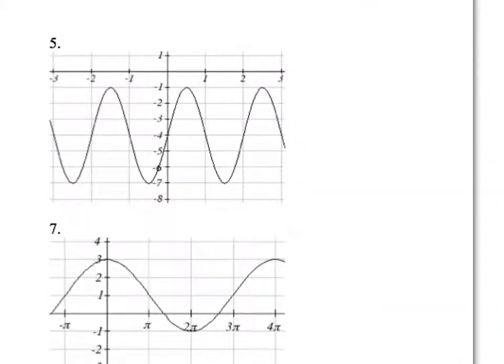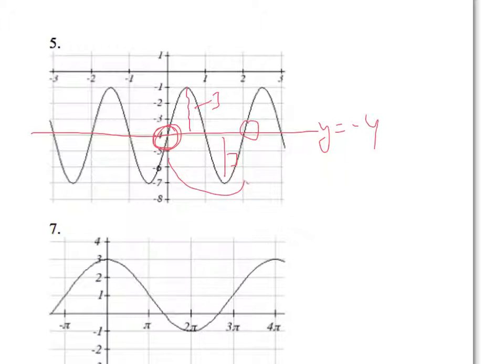So here are some exercises right out of 6.1, and this is number 5, so you can go look at the answers in the back of the book. I'm seeing a midline right there, so that means the midline is y equals -4. I'm seeing an amplitude of 3. I'm seeing a nice sine graph that's crossing nicely there. So the period is 2, right? Because this is 2 wide.